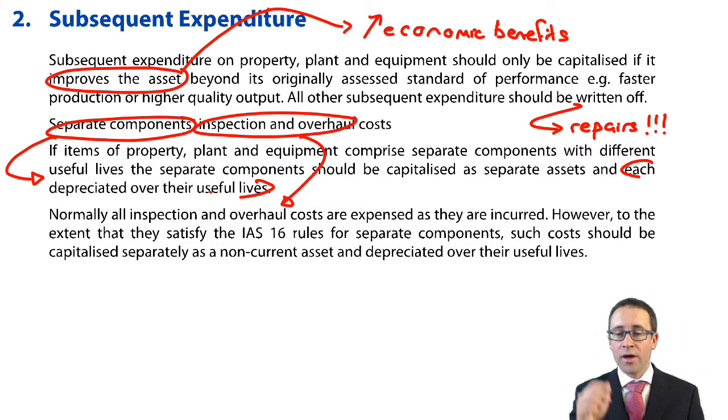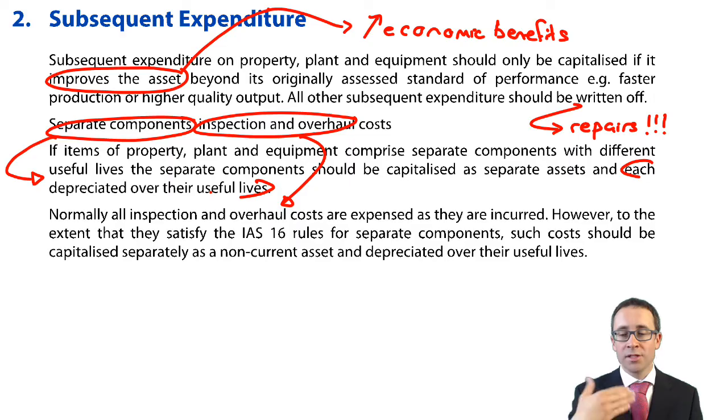The other one is going through there and looking at your inspection and overhaul costs. Normally, your inspection and overhaul costs are part of what's required, isn't it, on your ship? Part of what's required on your aeroplane. Maybe every 3 years, every 5 years, the aeroplane needs to have a thorough inspection. And the key thing is that it's not repairs, it's not maintenance. It's essential, isn't it, for you to be able to continue to use the asset as is necessary.